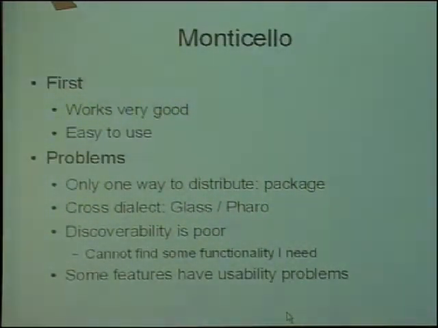My code works fine on Pharo. I try to load it in Glass, and Glass just says, well, there's something wrong within the MCZ, there's a wrong character, so I don't understand it. And you find out that you've introduced some euro sign somewhere in your code, and you say, okay, I shouldn't do that anymore, but there are more characters like it, and they're hard to find when they just say, I don't understand your MCZ, and your MCZ grows because you only have the package, et cetera, et cetera.